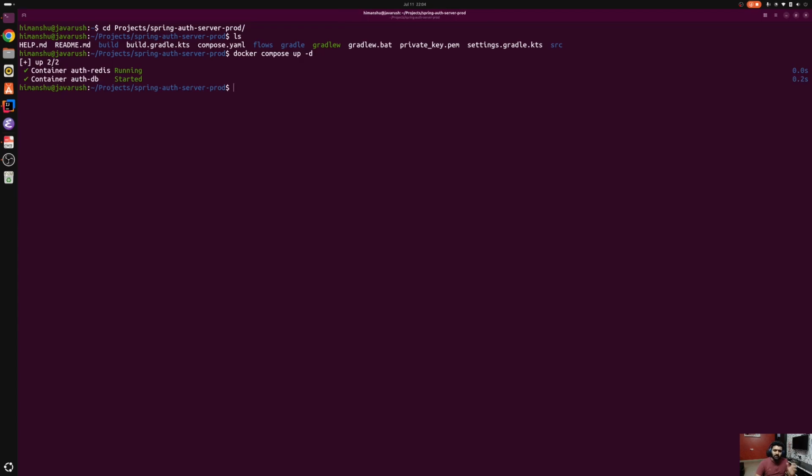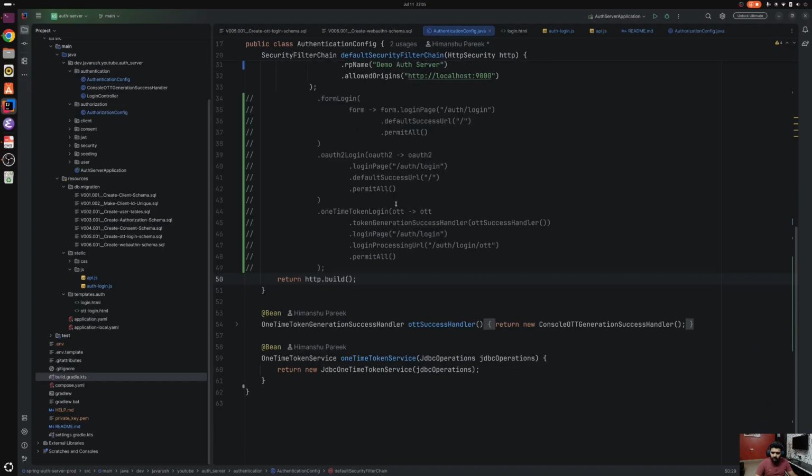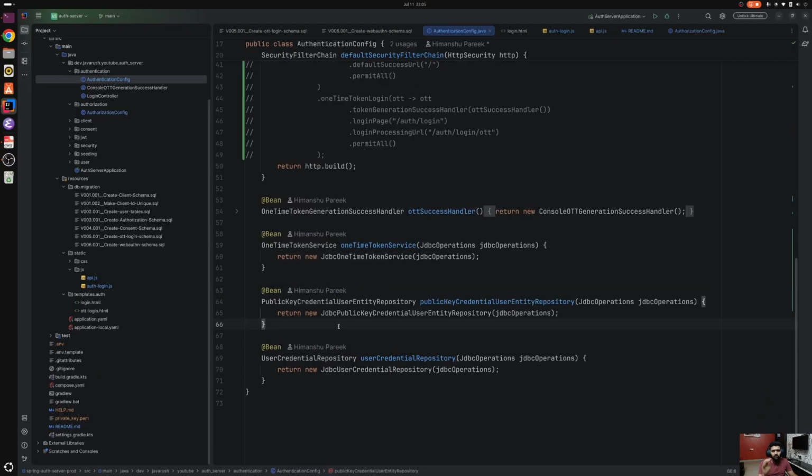Okay, this has been started. Along with this, let me show you something else. We want to store the data related to WebAuthn in the database as well. For that, we need to configure two repositories: user credential repository and public key credential user entity repository.